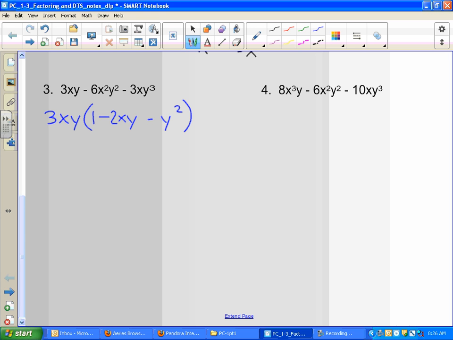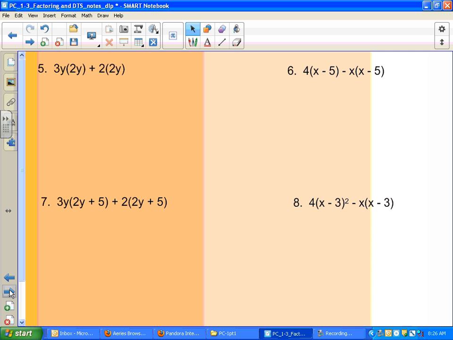All right. We're going to move on to some other factoring GCFs. They look a little different now. Now we've got, in some cases, a binomial that's a common factor. In other cases, we have this expression here in number 5, where 2y is a common factor. So it can be a group of terms. They don't have to be a single term. But it's still the same process.